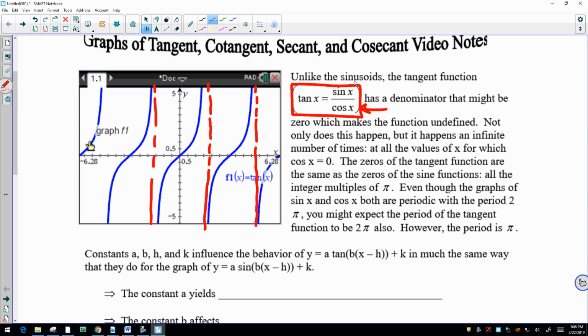The other thing that you're going to notice when we're graphing this, thinking back to sine and cosine, was always periods of 2 pi. Meaning I could see one full turn of the graph in a value of 2 pi. But if I'm looking at this graph here, noticing that my axis right now, that's 6.28, that's showing you 2 pi, I see more than one turn of my graph. I actually see 2 turns of my graph in a value of 2 pi. So what that's telling me is the period is going to be different from sine and cosine. The period is now going to be just plain old pi.